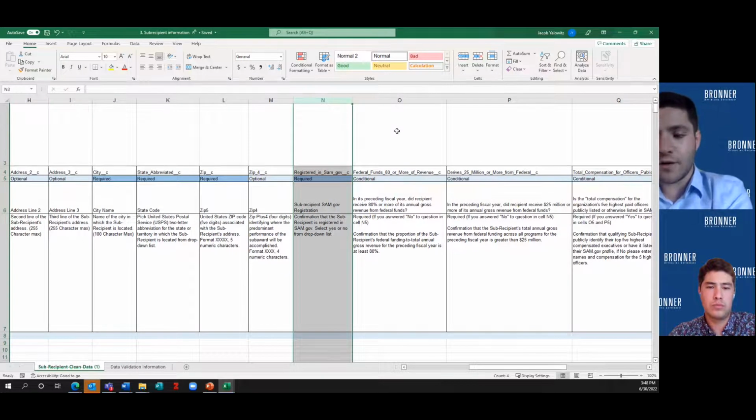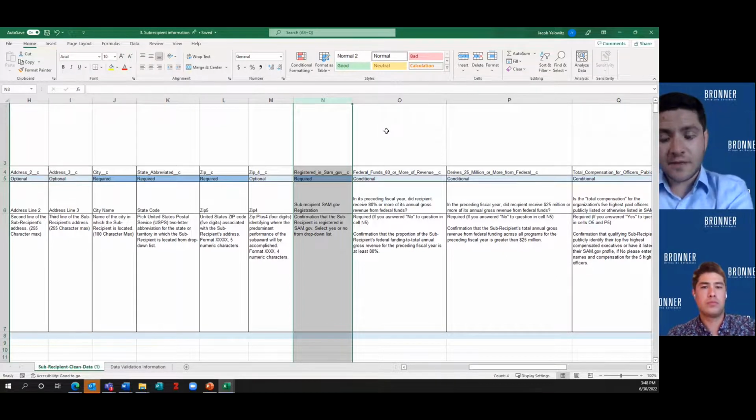So we're going to talk about this further in a couple minutes, but Treasury wants to know if your organization is registered in sam.gov. If you've done a lot of business with the federal government and if you accept federal funds, it is very likely that you are registered in sam.gov. If you're getting to this point in the webinar and you don't know what sam.gov is, don't worry. We are going to go through instructions on how to register for a SAM ID. And no, the world does not end if you do not have a SAM ID.